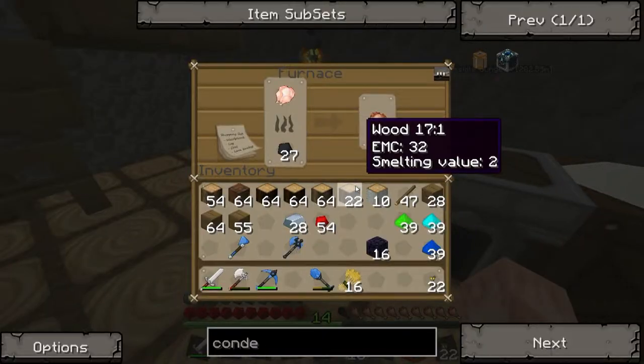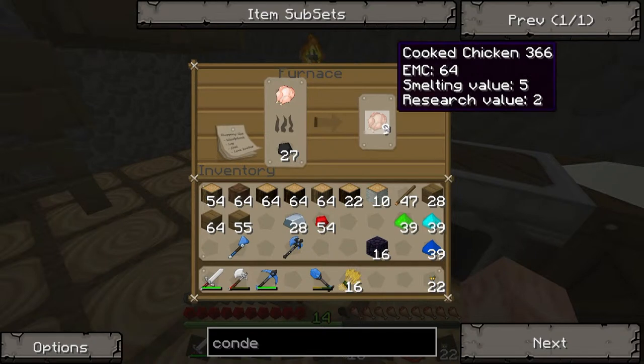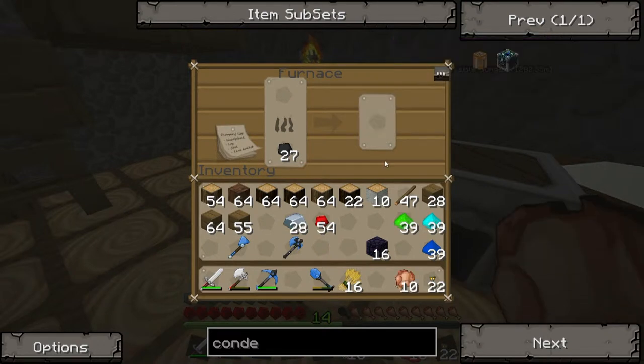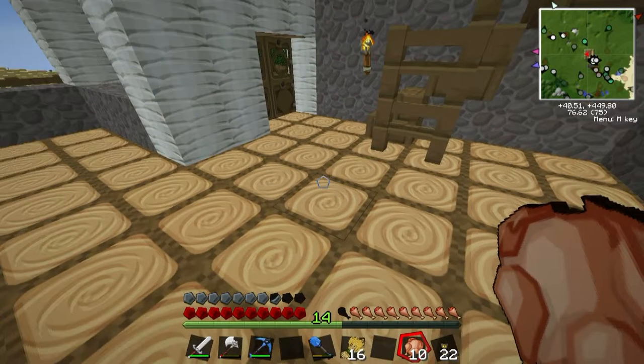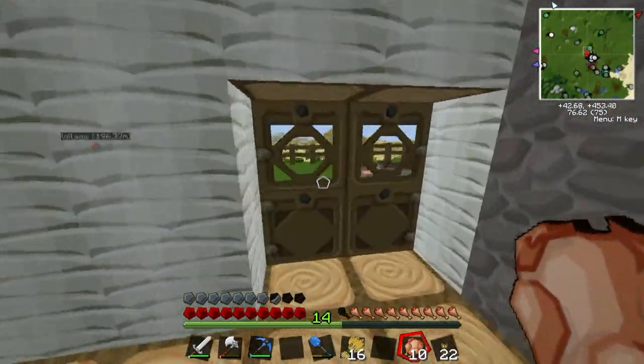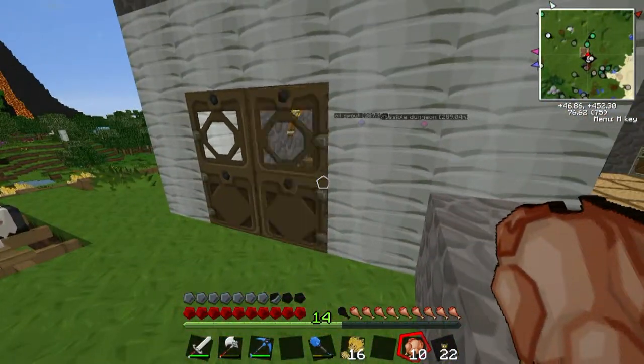All right. But at least now we've got almost done with that chicken. That's good. That'll make me a lot happier. I didn't like the idea of running out of food. There we go. Ah, chicken. So anyways, now we're going to look at building our barn.